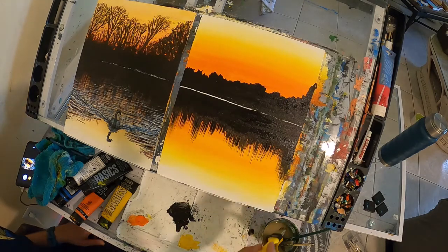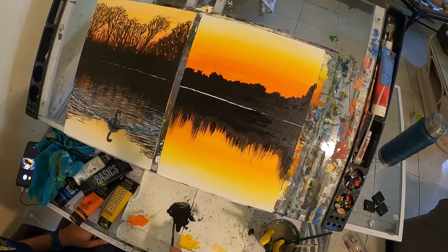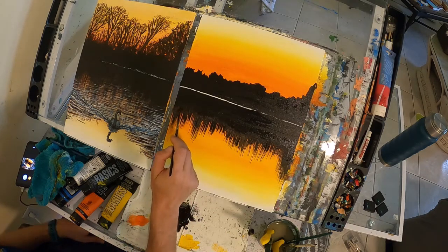Now we're going to set that in the water and go back to our round brush here. If you're done with that, if you're not, then obviously pause it now if you need to finish that. I know I went through it a bit fast there.